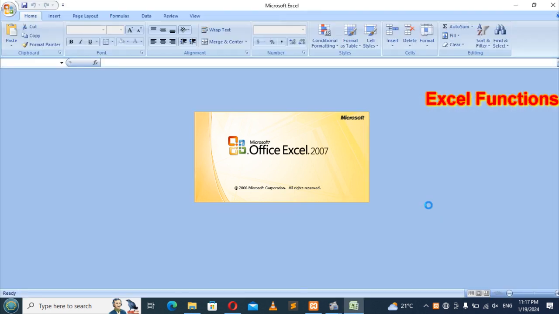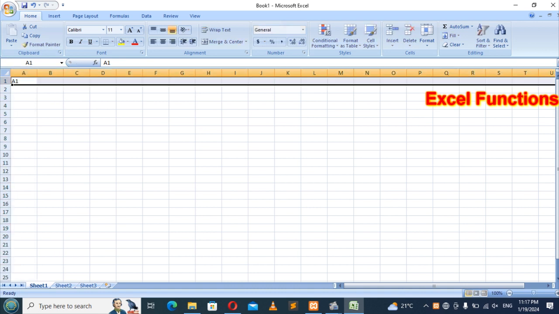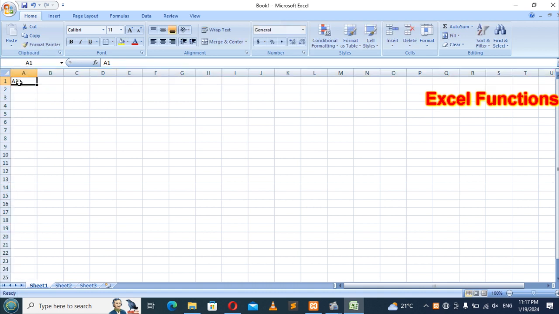You see here, this is a cell, A1. This is column A and row 1. It means here you have the cell which is A1.